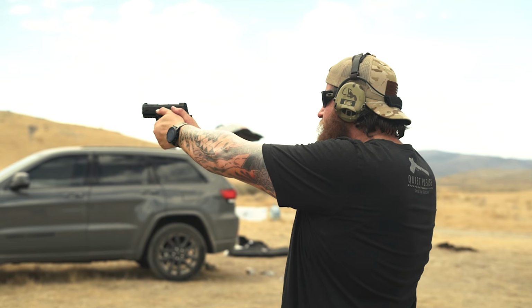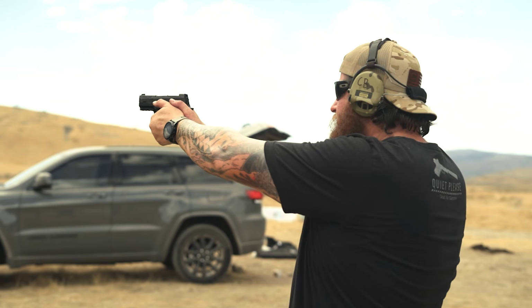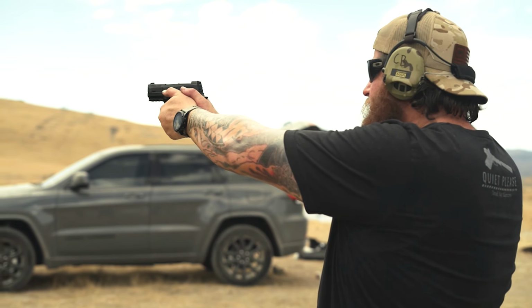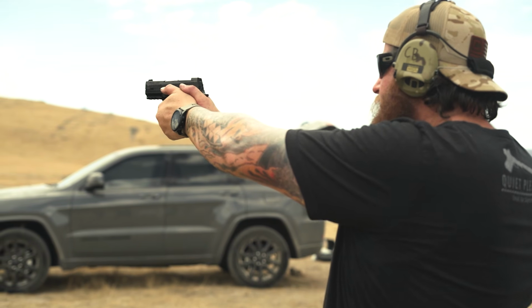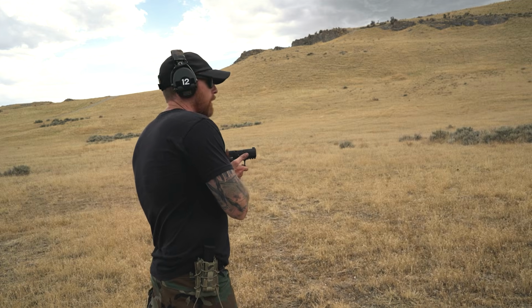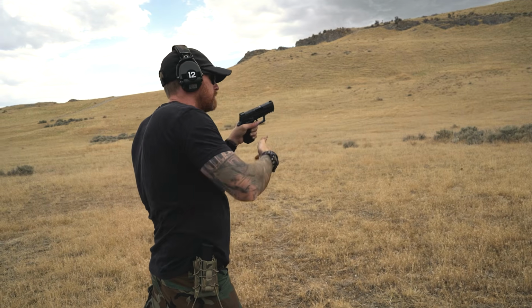And I have a feeling this is a gun that probably a lot of people will have interest in, because a lot of people do like 320s. If you really want to put in a lot of time and make a lot of modifications to these, sure, I think you can probably get them to a pretty sweet place. I don't like to have to do a lot of mods to my guns, is the truth, which is part of the reason I am still a giant proponent.